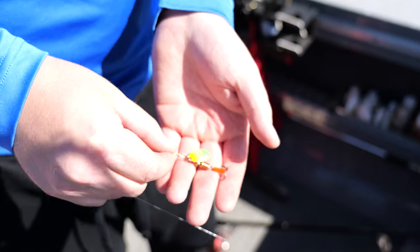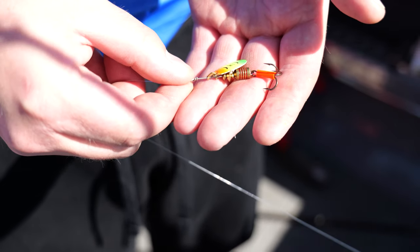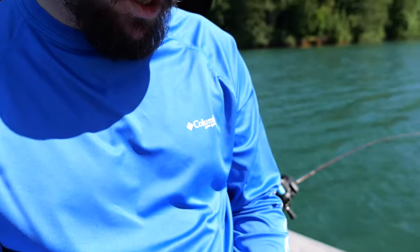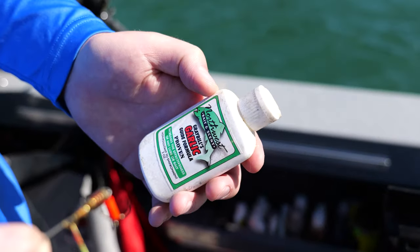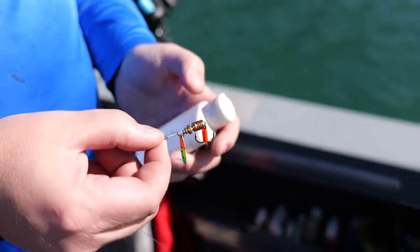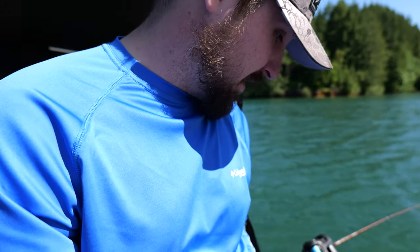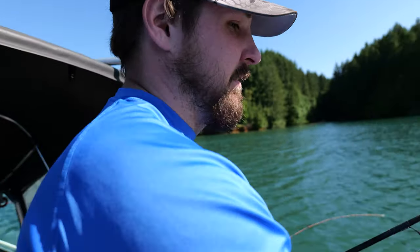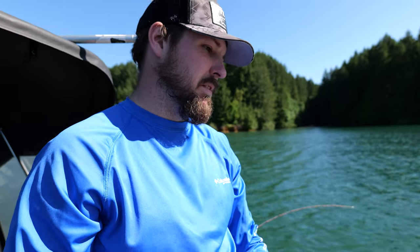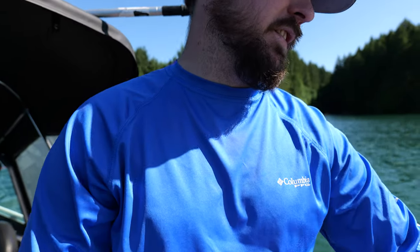So this is what we've hooked several of the rainbows on today. Those little MEPS spinners and the wedding rings. So this one's been killing it. I've been putting a little bit of Shane's Secret Northwest Bait Scent garlic. Honestly, out here, it's really not needed. We've been bit equally on all the rods, but I feel better when I'm running some scent. Sometimes, like with the trout you're getting, it might matter. You never know. Keep scent half and don't scent half and just play around with it. It's a percentage thing, and I feel like it makes my percentage just that much better. Actually, I kind of always do it, but definitely going to do it today.